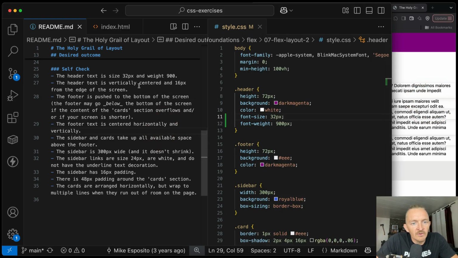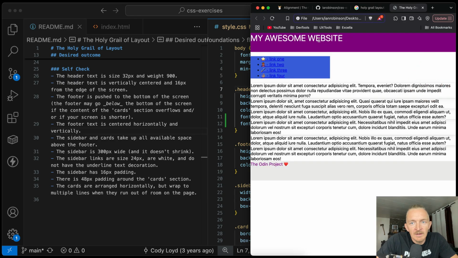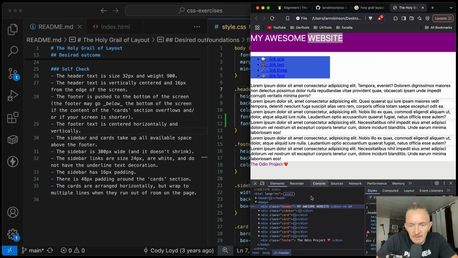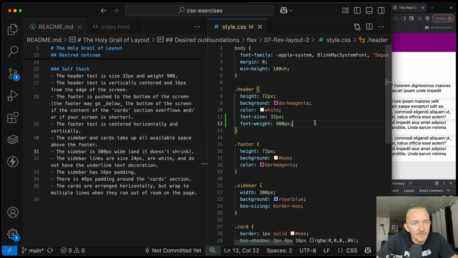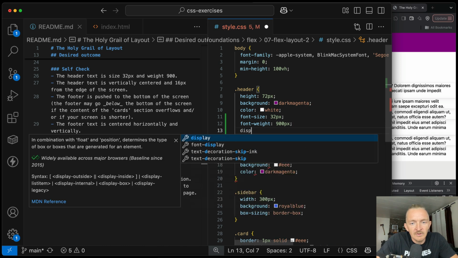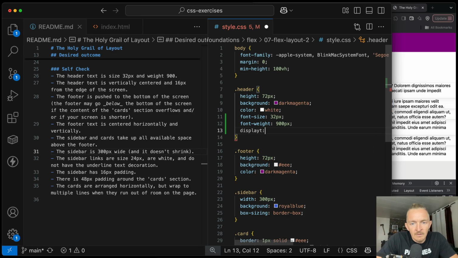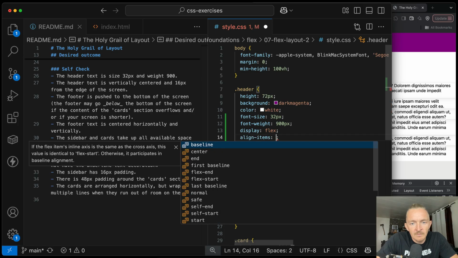The header text is vertically centered and 16 from the edge of the screen. The header text. So I'm going to look into here, right click here, inspect. Looks like the header text is right there. Okay, so we can just add that to here. So it's vertically centered. So we want to say display flex, and align items center.